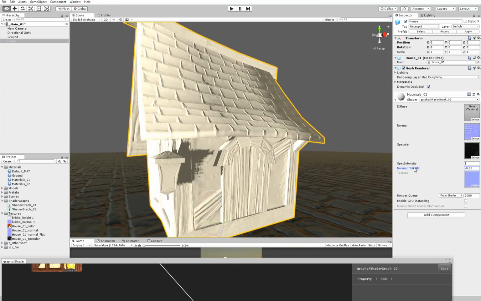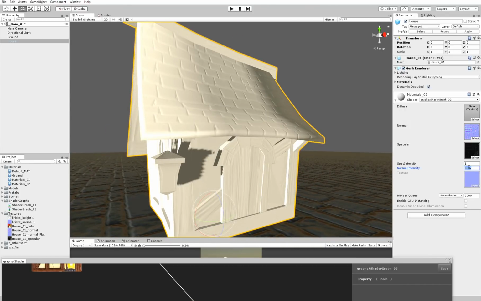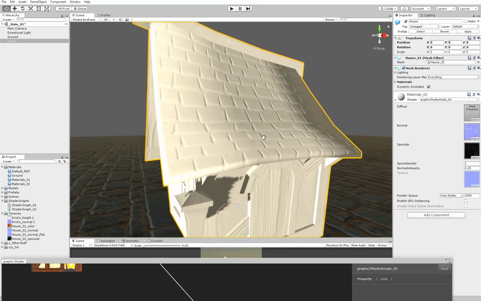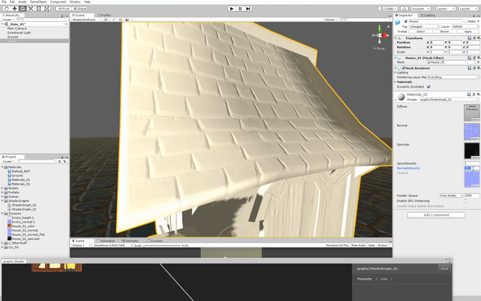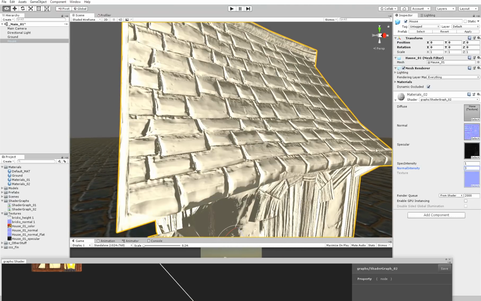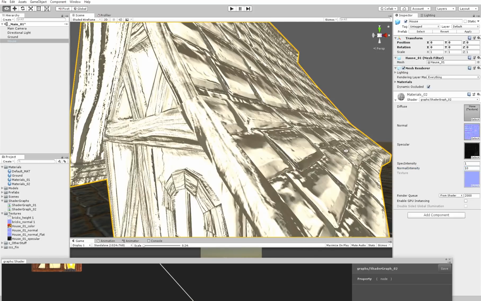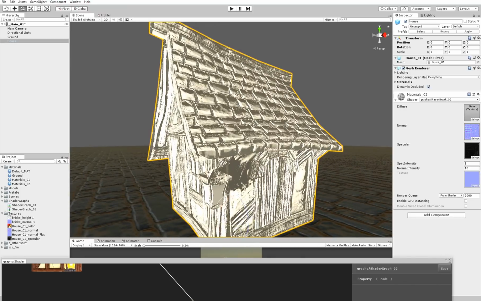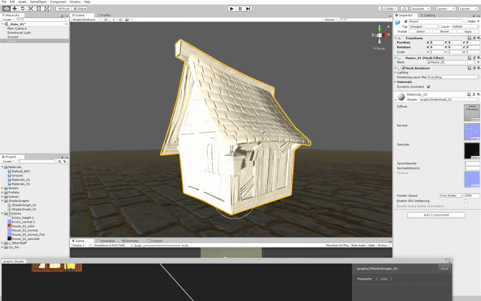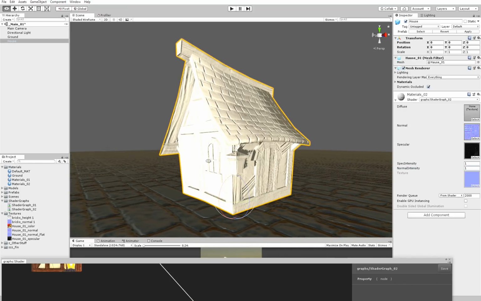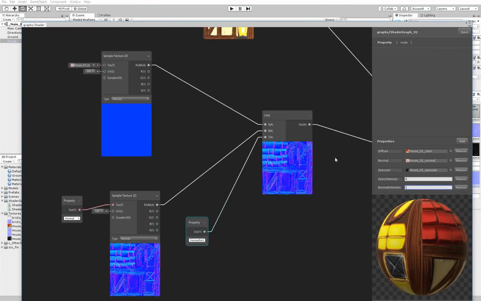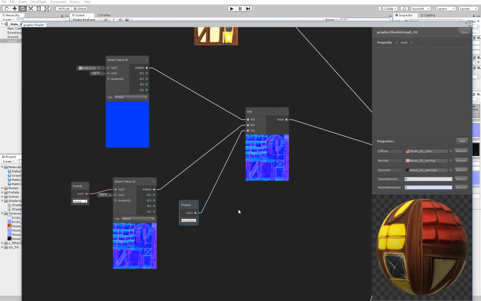I can set it to like 0.25. You can see that it's pretty subtle. I can set it to 1. I can set it to 3. I can set it to 10, which looks pretty bad actually. But this is how you can make a slider for your normal map.